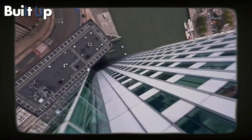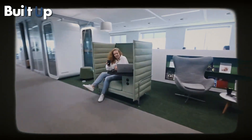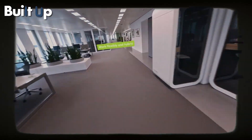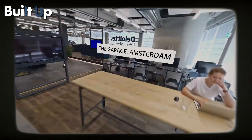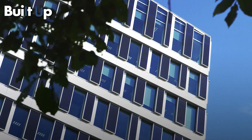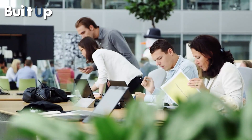All of this is managed and monitored by the data lake inside The Edge. If the Internet of Things could ever come to life, The Edge would be what it looks like. The Edge is a pioneer in IoT buildings because every aspect of the building's technology is upgradable, meaning everything inside will be here for years to come. The Edge collects user data and uses it to improve itself — anytime someone uses their app to access a desk, locker, the Philips LEDs, or their parking spot, it's fed into the giant data hub called the data lake. This data lake is also flooded with input from the building itself, including how users interact with it, how much of the building employees use, the energy use, and the management of its facilities.